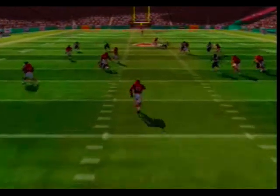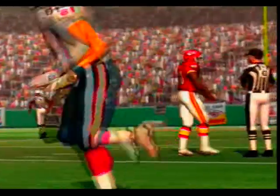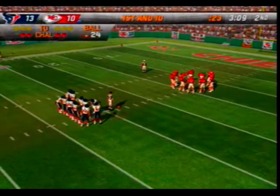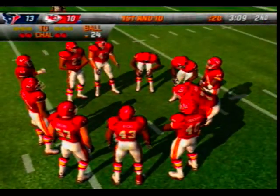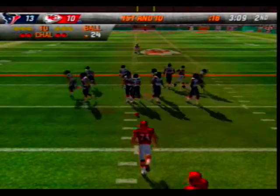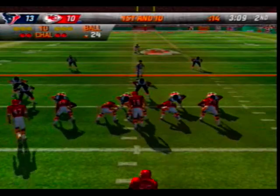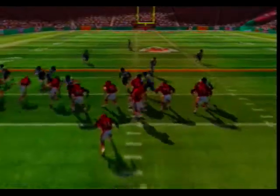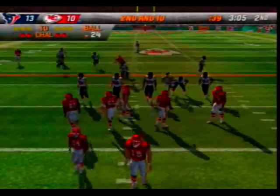This one is fielded by Crockett. Of course, the three and out on the offense's last possession. The Chiefs will start the drive at the 24-yard line. First and 10. Play hard and fast, baby. The Chiefs come out with three receivers tight. Throws it, nearly intercepted. Cooley was his intended target.